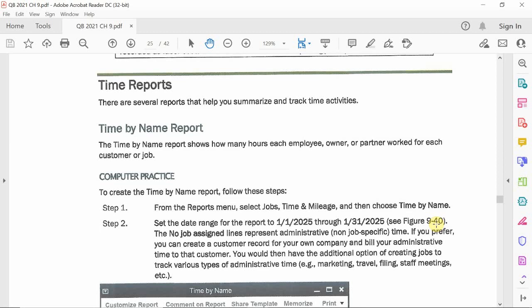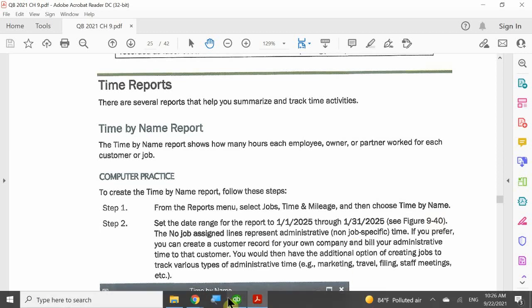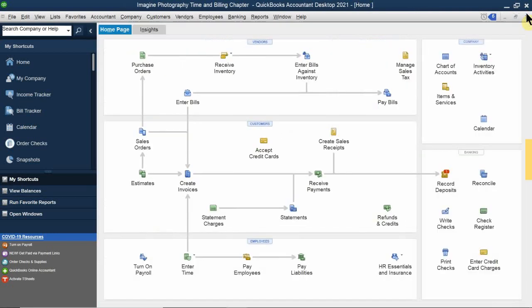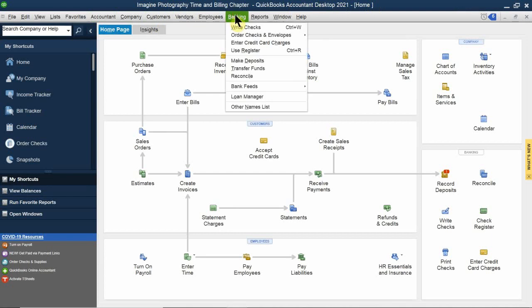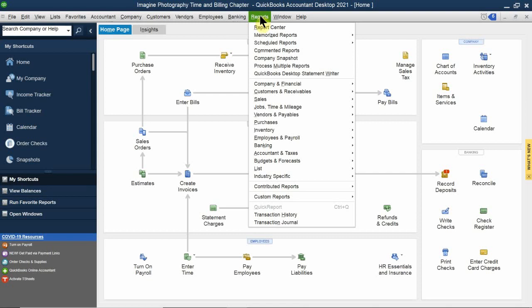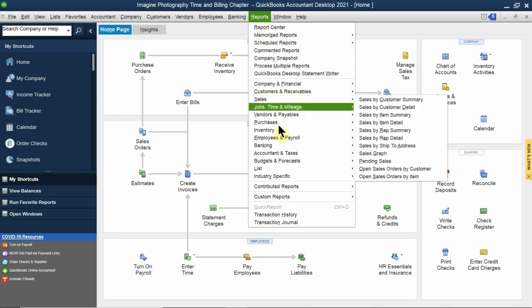Okay, so once again, we come across this section where it says what you can do with reports for time. Now, in this case, like I said, it's only subjective to what position you are in the company. So whatever position you're in the company is going to determine what kind of reports you're going to make. However, here they just want me to show you that you can do time reports.